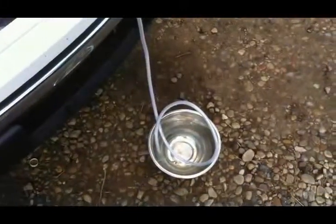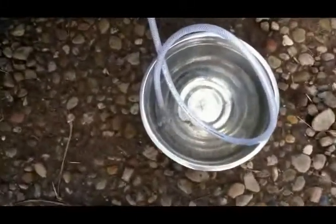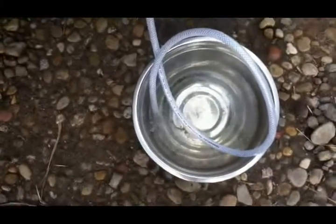So I just have it running into a bowl of water to make sure it's flowing — it's flowing fairly nice. Right now as you can see, it's getting quite a bit of flow and it's actually drawing very little amps right now. So I'm going to go into the cab and show you guys how much power it's drawing.